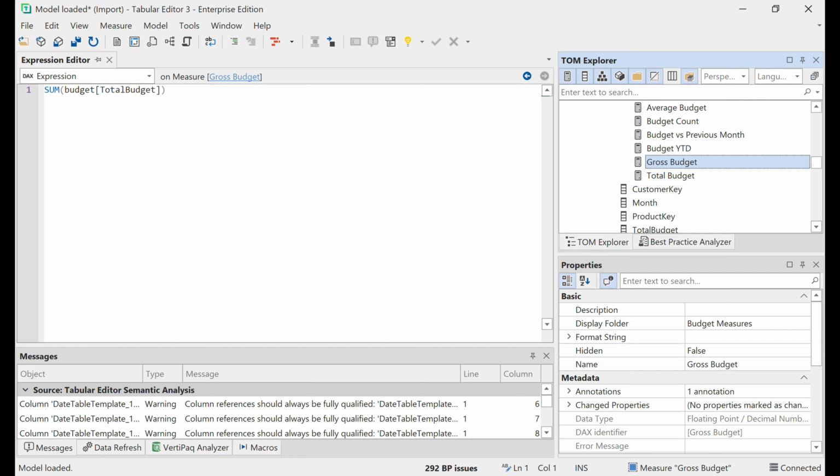You could have the case where two measures have the same exact definition but two different names.